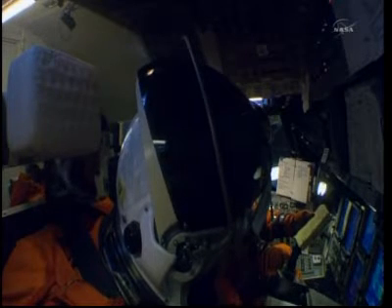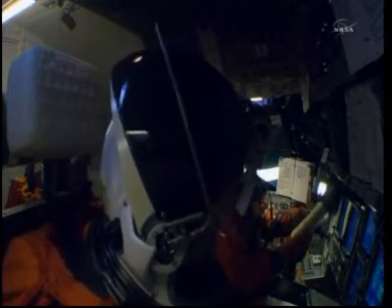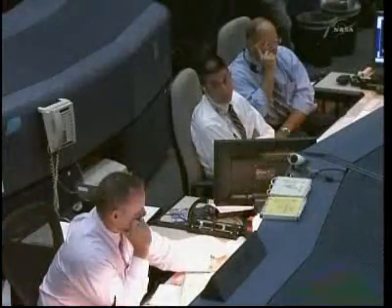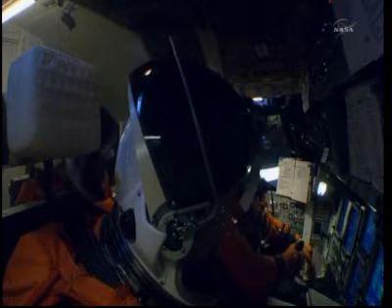Good config, prop. Negative flight. Let's go ahead and, voice activated flight. Good config. Atlantis, we're showing a good config for the burn. Copy, good config for the burn.